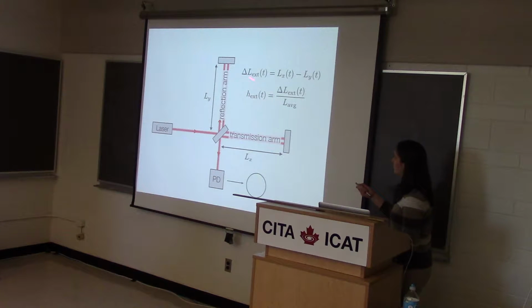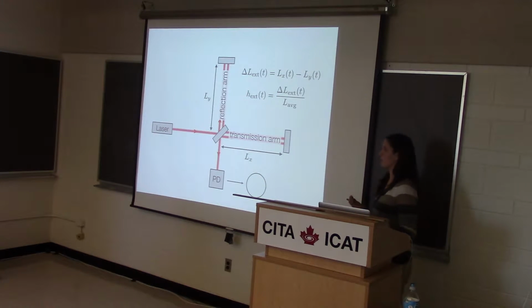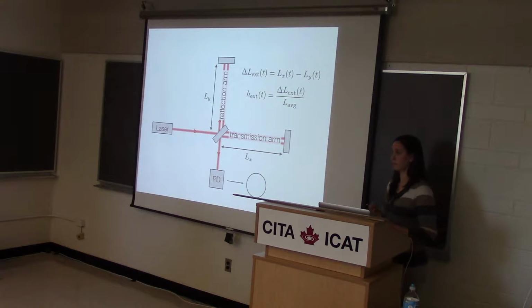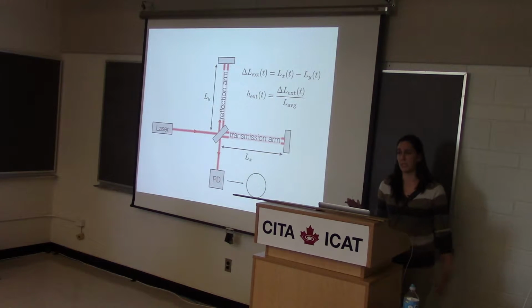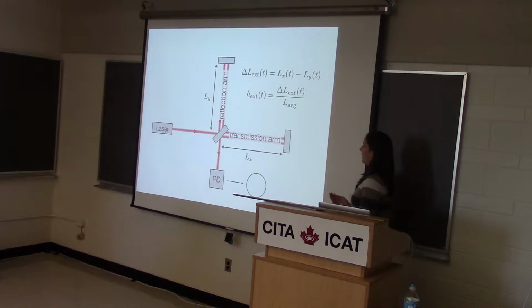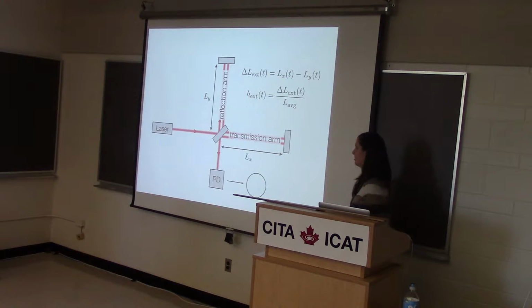And now, this is the strain incident on the detector from external sources. This strain includes noise sources as well as, hopefully, gravitational wave signals. But in calibration, all we care about is getting this number, h external of t, or what I'll probably just refer to as h of t. And then we can pass that off to our data analysts in the collaboration, who can then search that h of t for gravitational wave signatures.